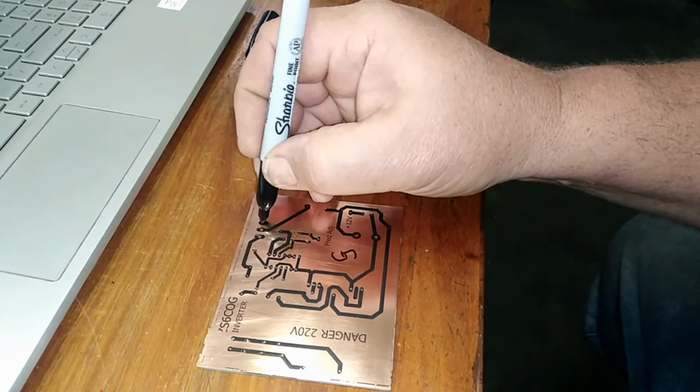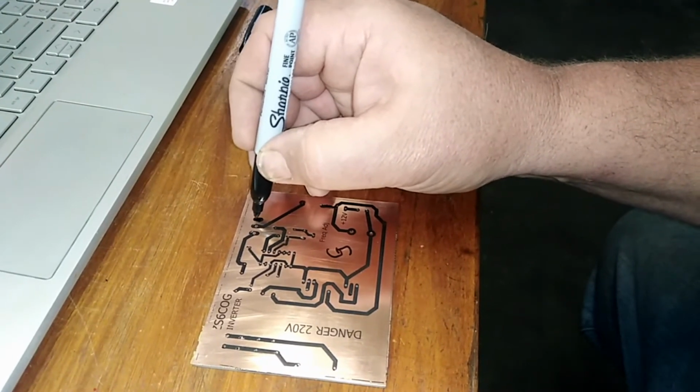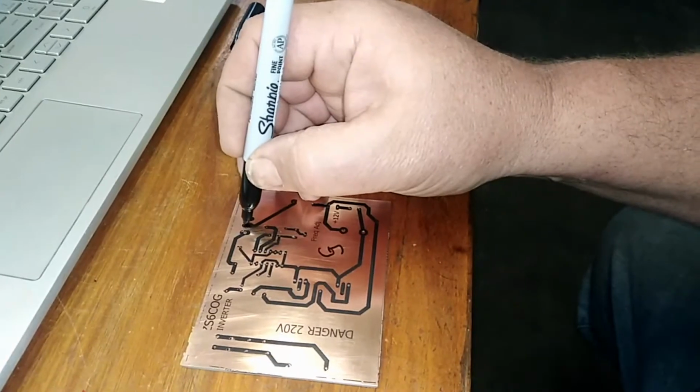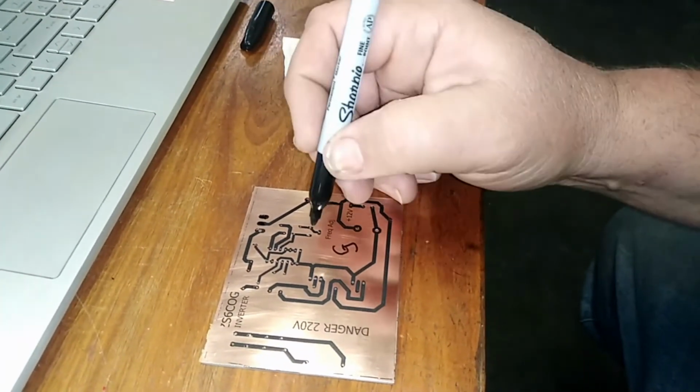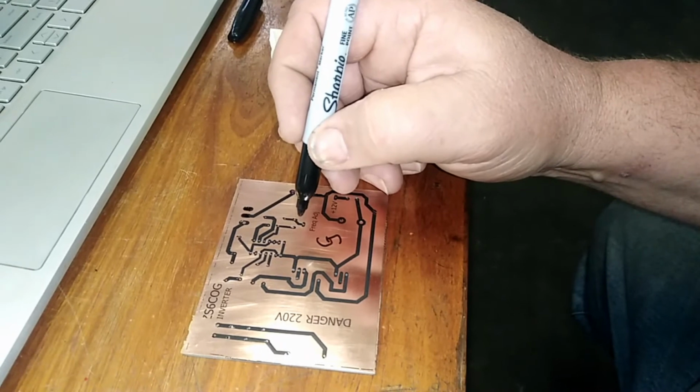Right, and you do the touch-ups now, because once it goes into the etching, there's no turning back. This is a tedious process, but you have to do it now, or else there's no turning back.